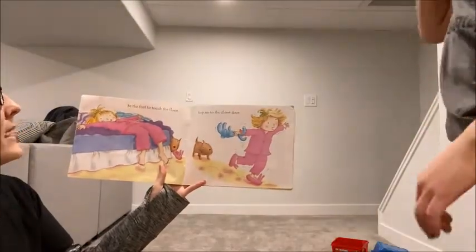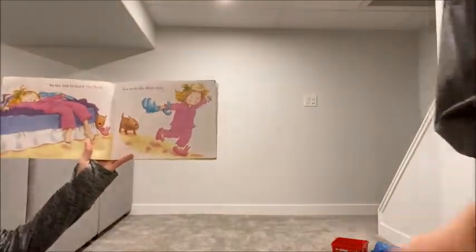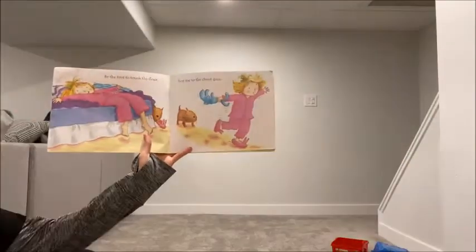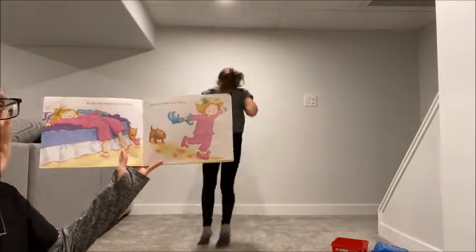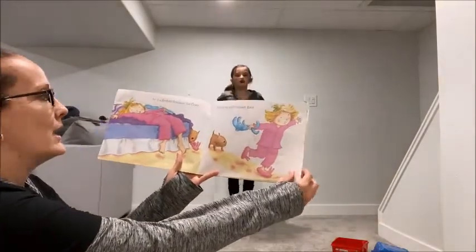Be the first to touch the floor. Put your toes and feet on the floor. Hop me to the closet door. Go hop that way. Hop, hop, hop. Let me see you hop. Hop like a bunny.